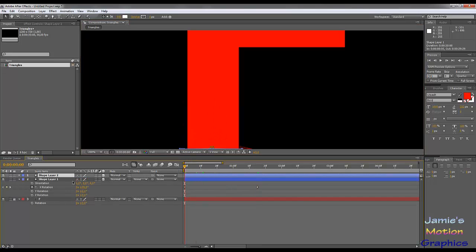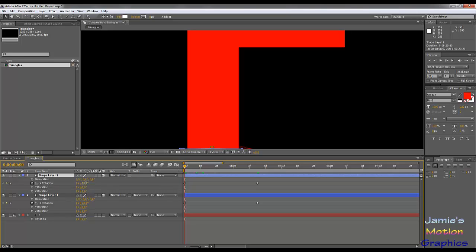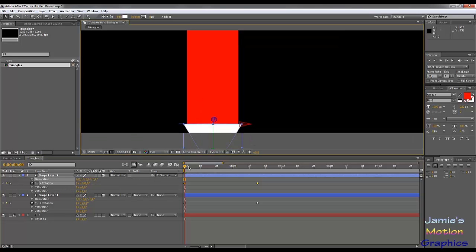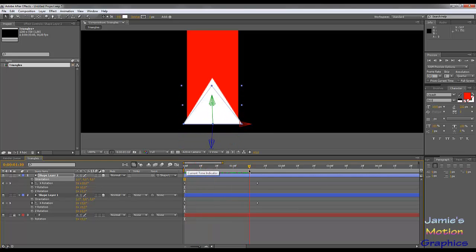We're going to set this one, this rotation, to 180, and we're going to link this one to this one. There you go. So what happens now is, you can see it already. It's moving with it. It's not very good yet, but we'll get it to work, don't worry. So now the trick is, first of all, set the orientation to 0, 0, 0, so they actually do what they're supposed to do.